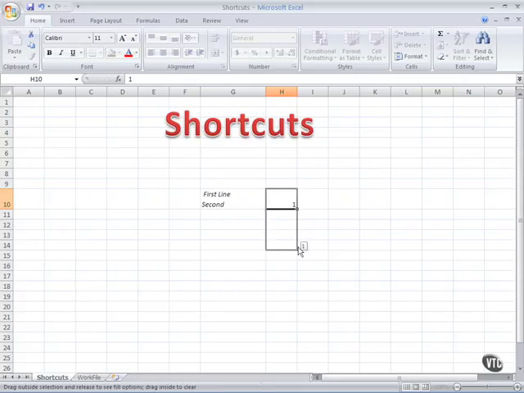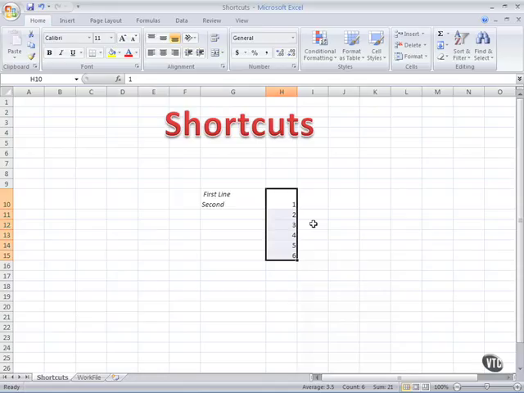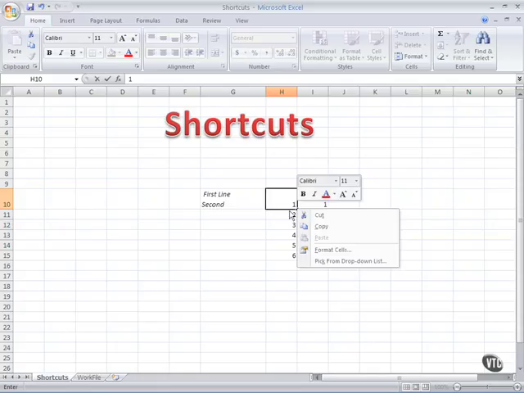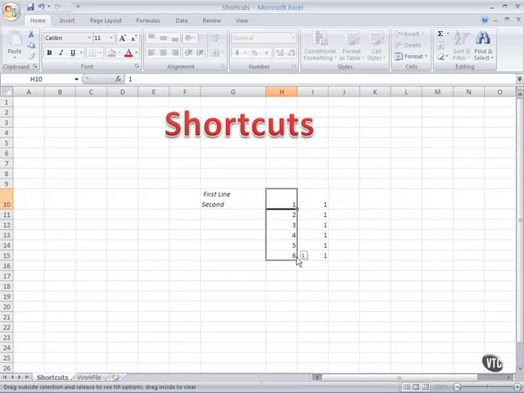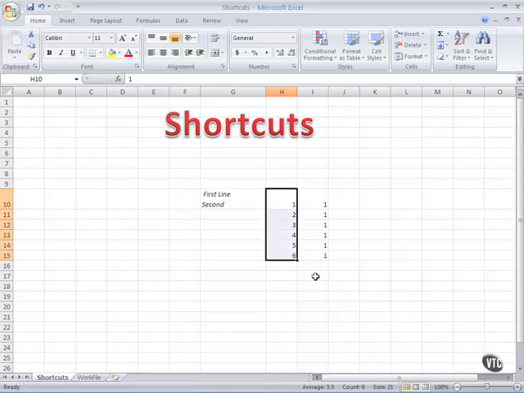Click, hold, and drag. Now, I clicked with the right side of my mouse, and I'm presented with a menu that allows me to choose Fill Series. If I was to click with the left side of the mouse, it would only have filled the number. In this example, I'm doing a left click, and you noticed it copied. In the first example, I'm going to do a right click, and when I use that right click, you will notice that it's actually going to allow me a choice, and I can fill the series. That's really the difference between the left and right. Left to select what you see on the screen, right to get more options.